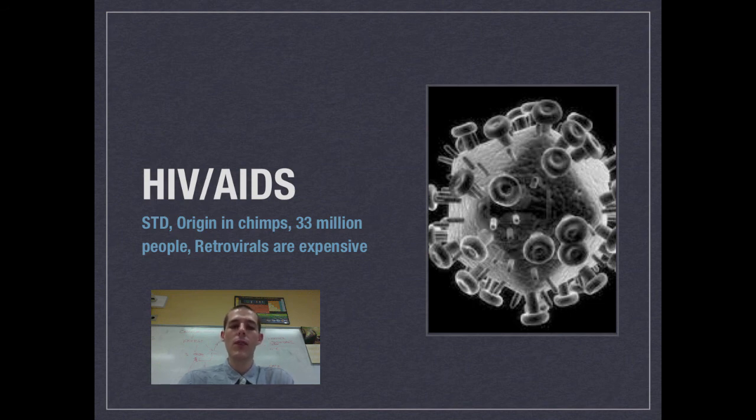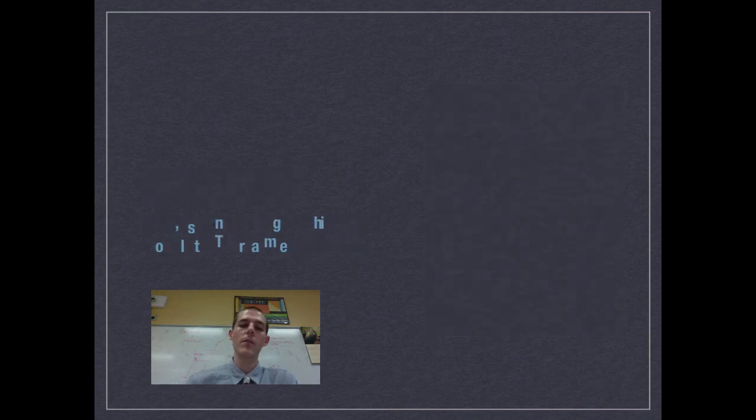Globally, 33 million people are infected with AIDS presently. Places in the world that are most infected are areas of sub-Saharan Africa, where in some places the adult population might be up to 25% HIV positive. There are drugs to keep the viral load very low within a person, effectively not curing them, but at least allowing them to live a long and healthy life. Those are called retroviral drugs, but they are expensive and not readily available. So if you get it in the developed world, your life probably isn't going to be the best, but you can survive and have a fairly decent life. If you are in the developing world, then things aren't going to be so good.